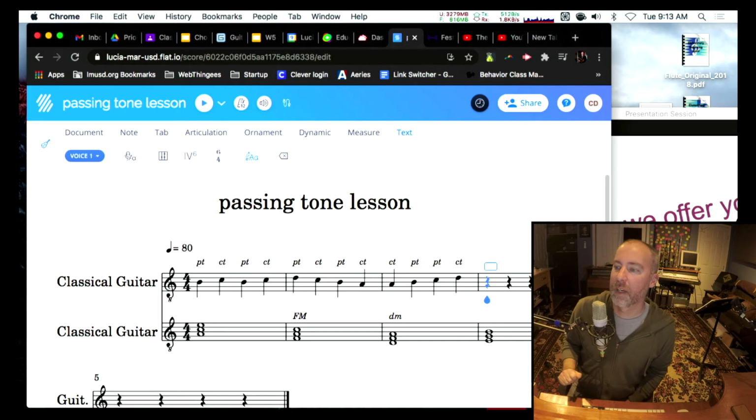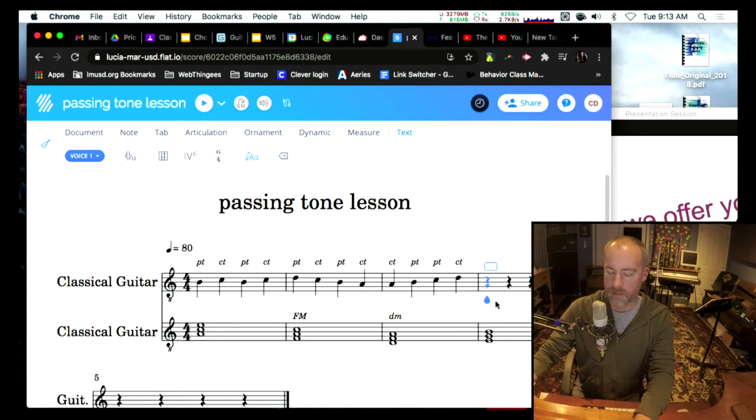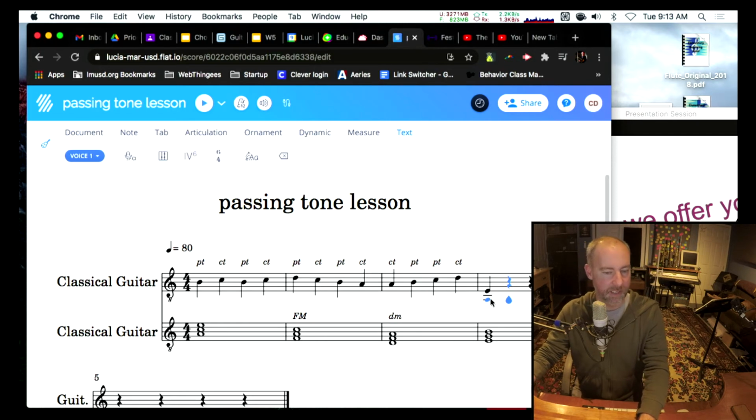And to finish off, I'm just going to include an E here. Oops, not there. I'm just going to include a single E. Is it okay to have a note like that, just all by itself? What do you guys think? It is, yeah. You don't have to fill up your melodies with everything.